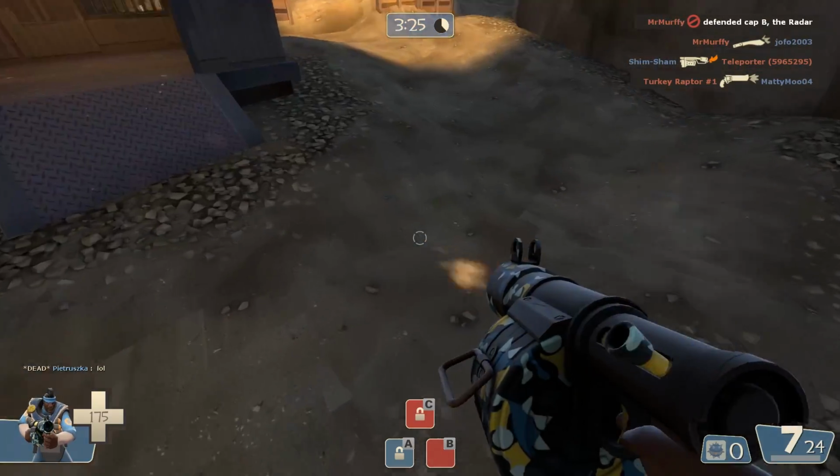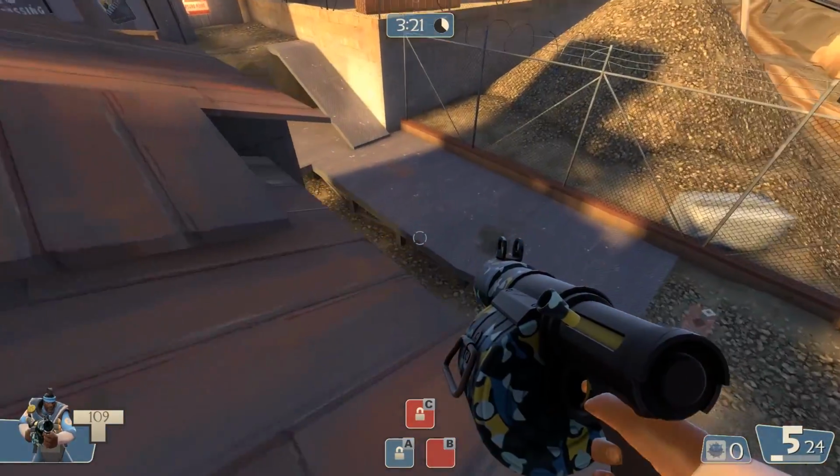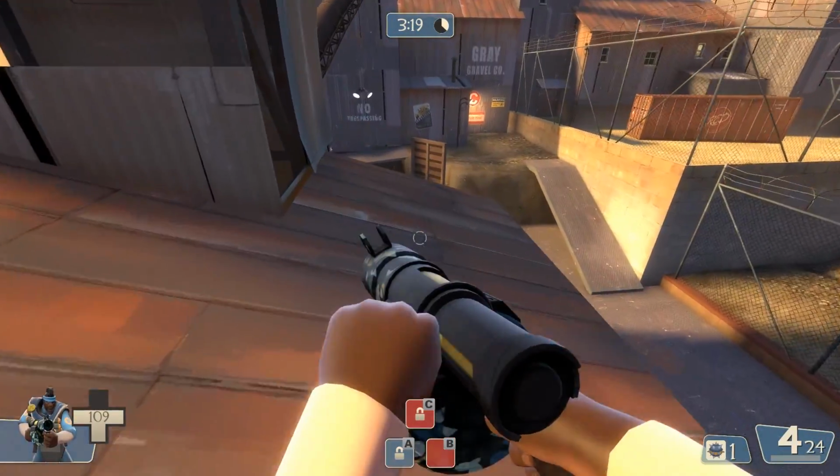One way to keep them at a distance is to actually get to places where they can't reach themselves, such as this roof on Gravelpit.